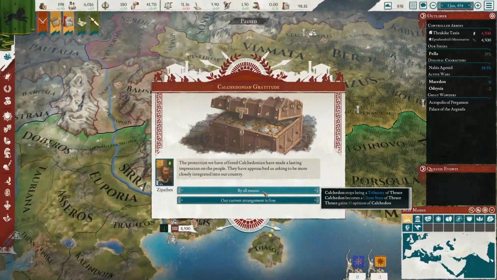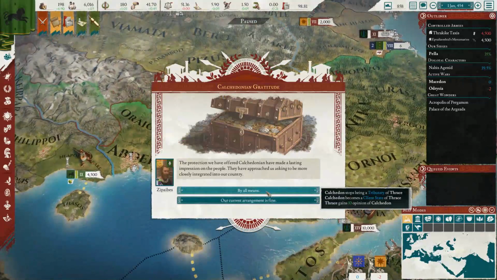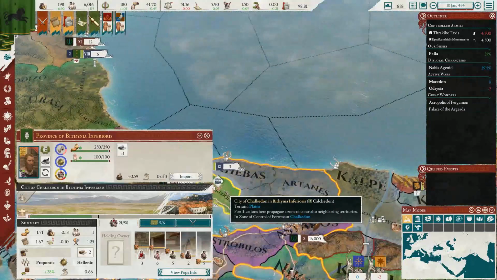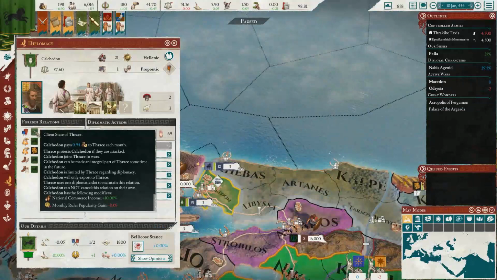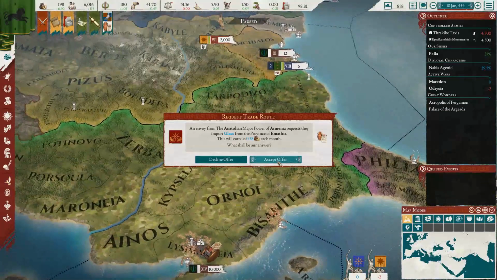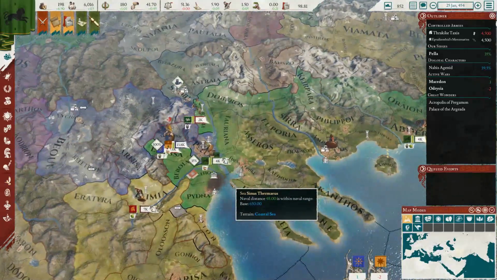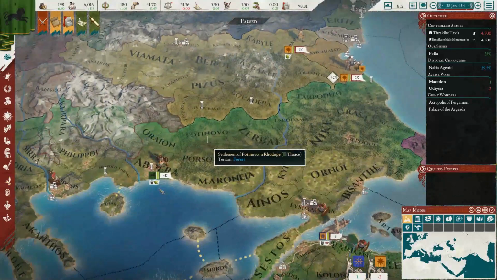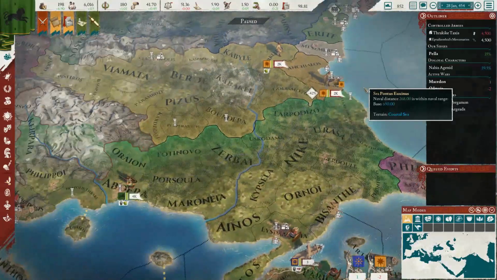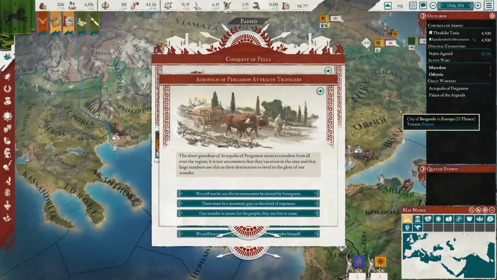Chalcedon becomes a client state rather than a tributary. Yeah, I'll take that. I will take that for sure. Chalcedonian gratitude. I don't even know where Chalcedon is. I think it's this one. Yeah. Alright, we got another client state. Good for us. I don't even know what we did to help out, but whatever. It's all good. And the Macedonian force has just been crushed. Therefore, we can spare some forces. Ooh. A lot of stuff happening. Siege of Pella is over.